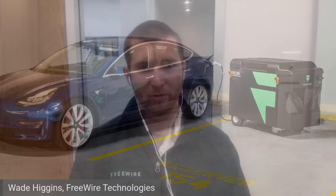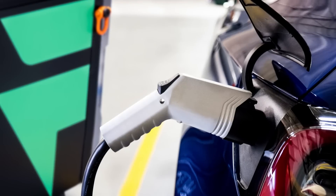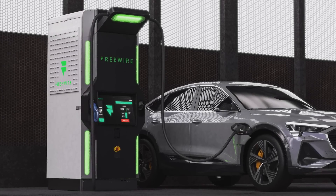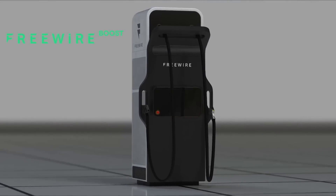Sure thing. So at FreeWire, I'm managing customer success and the field service team, and we're building battery-backed chargers, which are exactly what they sound like. We've got some tech that's designed to be mobile, really flexible to be used in parking lots or potentially in a rescue charging situation. But the real product that we're excited about coming out imminently is called the Boost Charger, which is a battery-backed fast charger specifically designed to go at gas stations. Is that first product mostly used by companies like AAA trying to revive vehicles on the go, or as an intermediate until a full-time charger is put in place? Who are the current customers for that product?